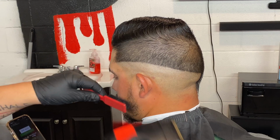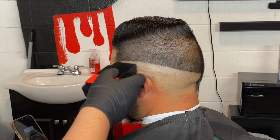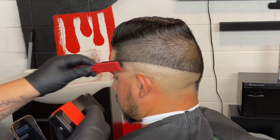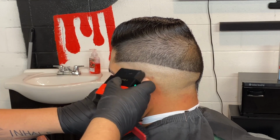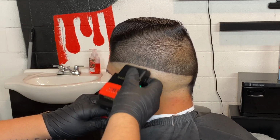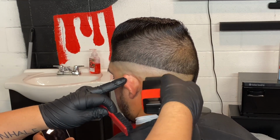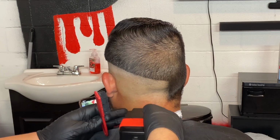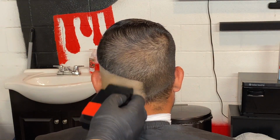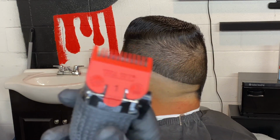So now we're gonna take our shaver and just take it all the way to the top, basically to that line. Just light pressure. I literally put no heavy pressure on this, and it does its job. That's what you guys gotta understand, is just let the clipper, the trimmer, the shaver do its work. It'll bring it down all the way to the skin without a lot of pressure. That's why a lot of people struggle with that bottom line, but it's because of this. If you do not put heavy pressure, it'll come right out with a little bit of work, and that's it.